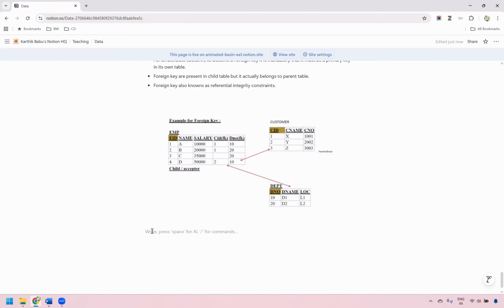In today's session, we will be discussing one important thing, the interview question: what is the difference between primary key and foreign key? Okay, differentiate between primary key and foreign key. What are the differences? This is definitely a question that you can expect in interviews. So what is this primary key? What are the differences or the characteristics that it holds?